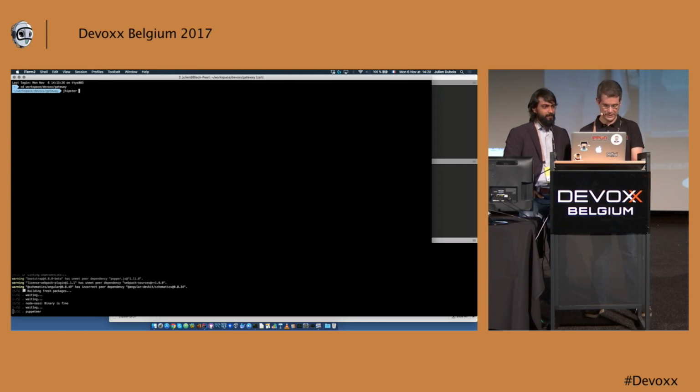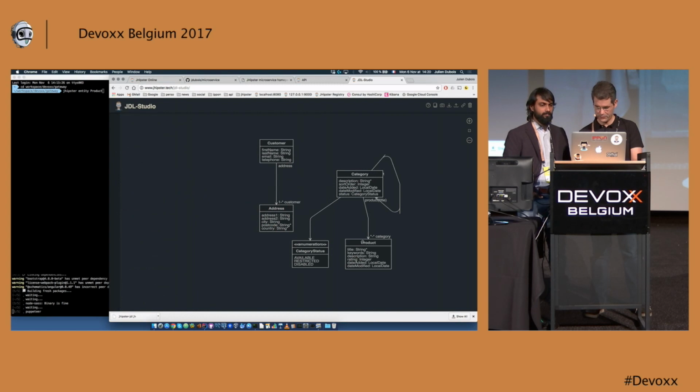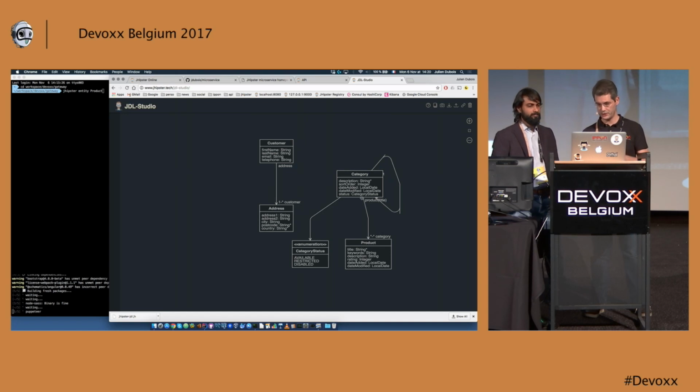So what I'm going to do is run jhipster entity. I'm going first to generate the product, because here you see we've got a product and a category, and this is an enumeration of categories. I'm going to generate that front end on my gateway. I could do it with the JDL Studio like we just did, but this time I'm doing it on the command line just to show that there are other options. I'm going first to do the product and then the category.